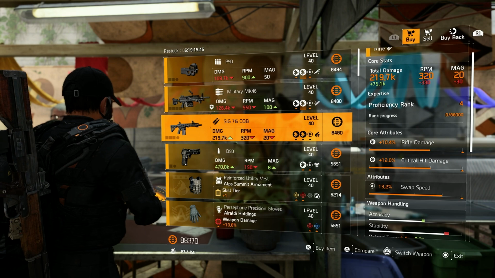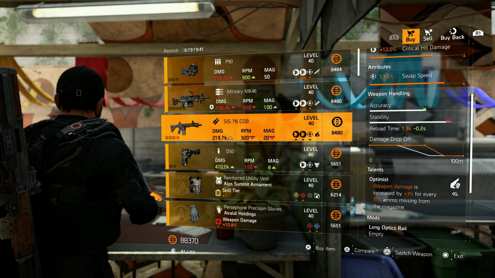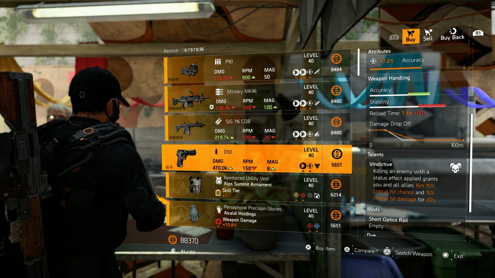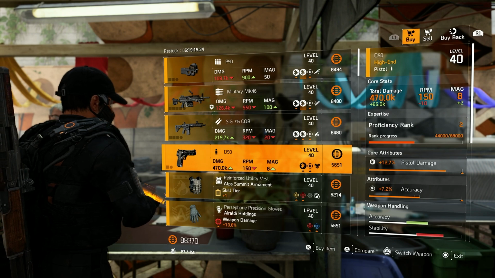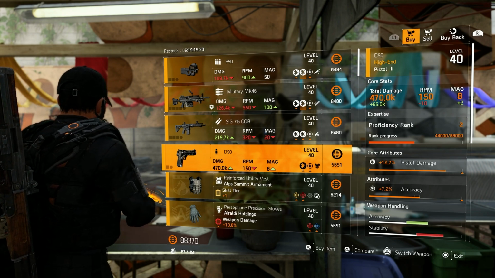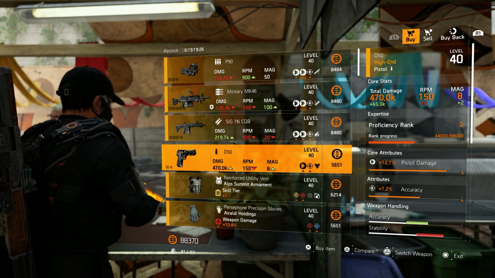Over to the 6716. Too low in attributes to pick up, comes with swap speed, and optimist on there, no thank you. D50 handgun, vindictive on there. You know my opinion about handguns, but if you're still looking for a D50 to use it for your liberty, for example, definitely pick it up. You can use it for a project.